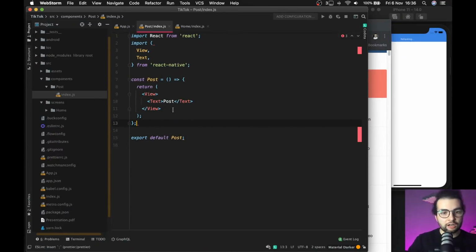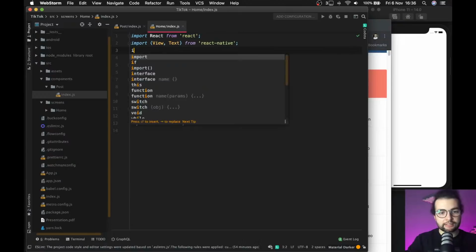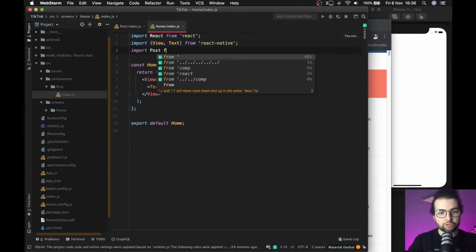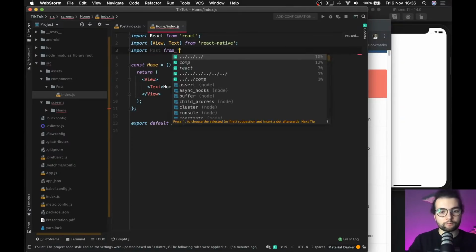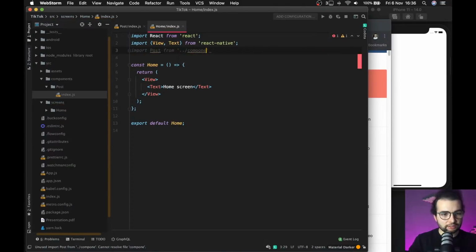So we're gonna import that post in our home page, and we're gonna render it here. Let's import post from components, right?